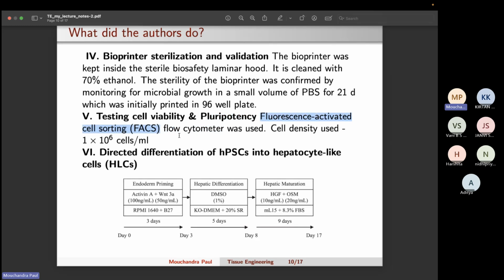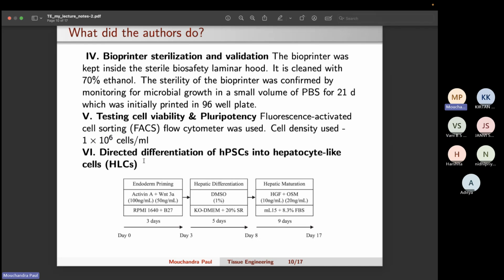Surface markers are there. You're using some antibodies, etc., to identify the surface markers and accordingly the cell type. And once they're identified, they are sorted into two groups, kind of. So you can sort a group of live cells and dead cells, or you can sort differentiated cells and stem cells in this way using this technique. And for the experiments, they used a constant cell density of 1 million cells.